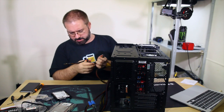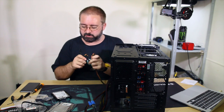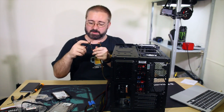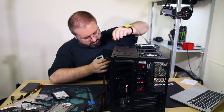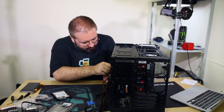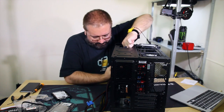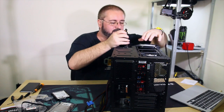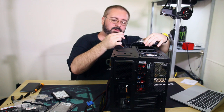So, I think the most sensible way to do this would be, we've got three drive bays, three connectors here. We'll do a W shape for the empty drive bay. We'll leave that middle one empty just for when I fill it with an SSD or something. So that will make this slightly trickier. So we'll come in through there. Come through. I probably should have done this portion a bit earlier because it's getting a bit tricky to route these cables around, but we're dealing with it. I've made my decision and now I have to live with it.